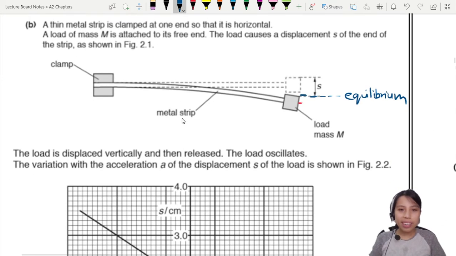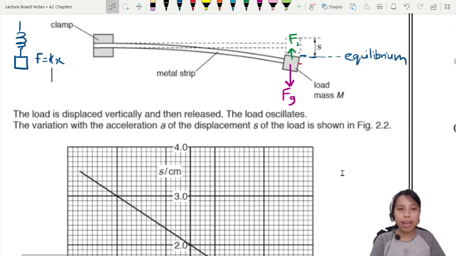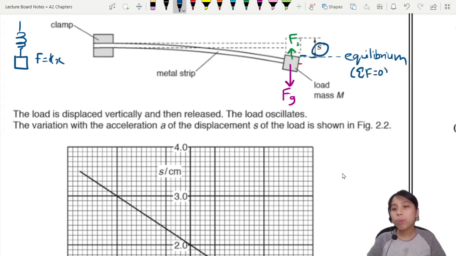So use the figure to determine the displacement of the load before it is made to oscillate. Means you just hang it there. Got displacement? Already got. So here by having a load, because this is heavy, there's some kind of gravitational force pulling it down. But there's also a restoring force due to the spring-like nature of the strip. This system is actually very similar to a spring.